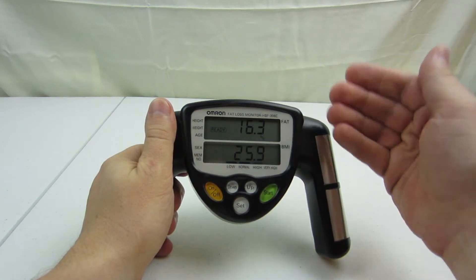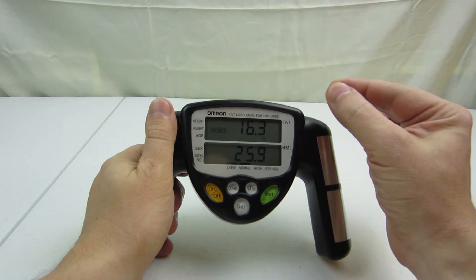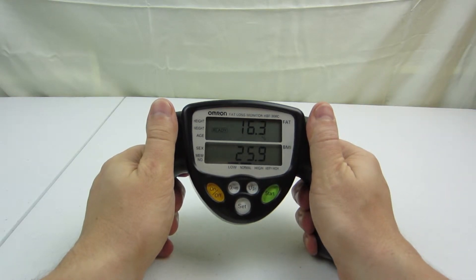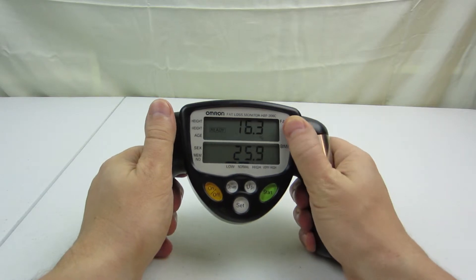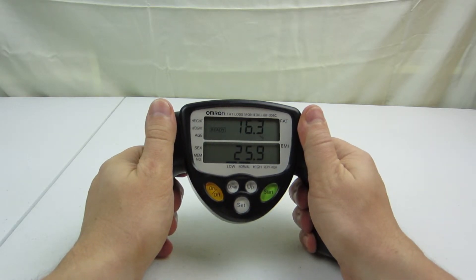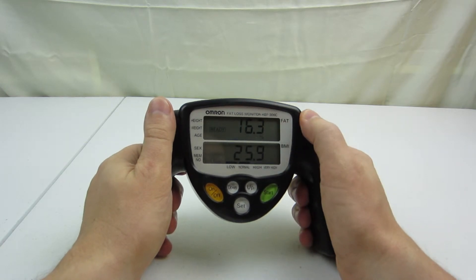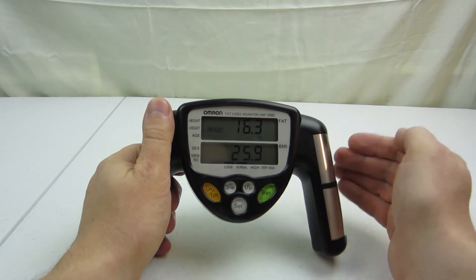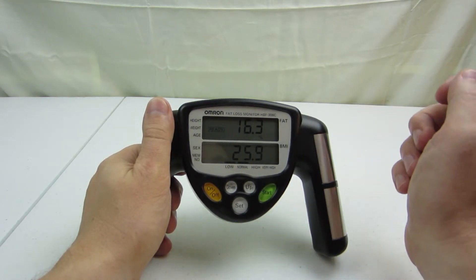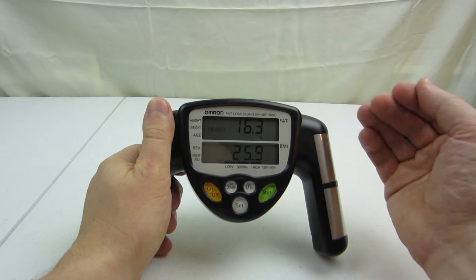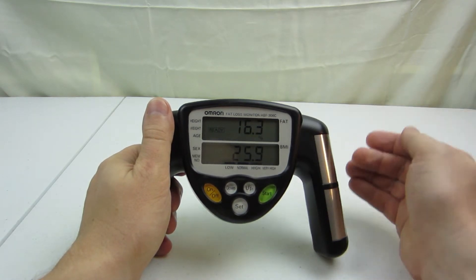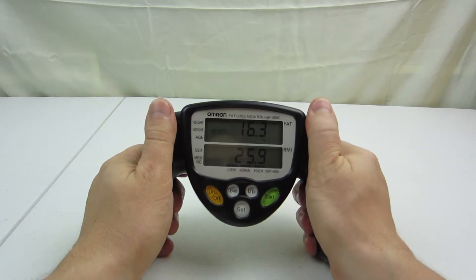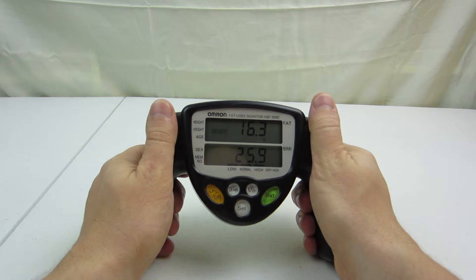What I find is that I have fairly consistent numbers. Now there are points, like when I got to about 21 percent body fat, I seem to stick there for a while and I would keep losing weight on the scale but it wouldn't tick down here for whatever reason. But the thing is, eventually as long as I kept doing the right things, kept eating enough protein, kept exercising and kept seeing that I was getting the weight loss on the scale, then suddenly once it dropped below 20 it fell quick and then it started moving again.